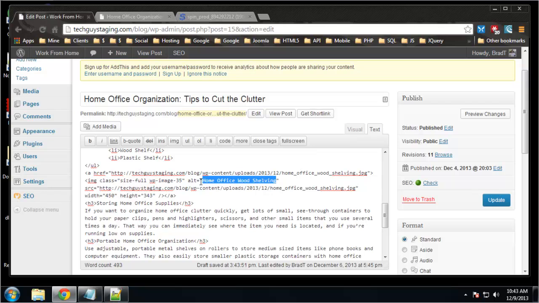Okay, so you want to use an alt attribute no matter what. For one reason, it's good for SEO. For another, if for some reason the server can't find this image, if it's deleted or it was moved or it was never there, it'll use this alternative text. Okay, so you want this to be readable by humans. Okay, it's not just for the search engines; it's for people visiting your website as well. All right, so let's update that.